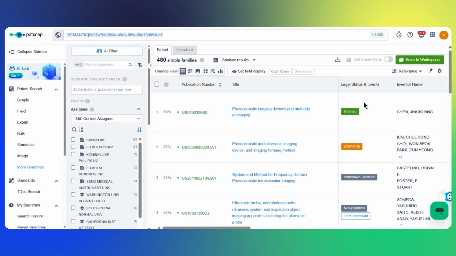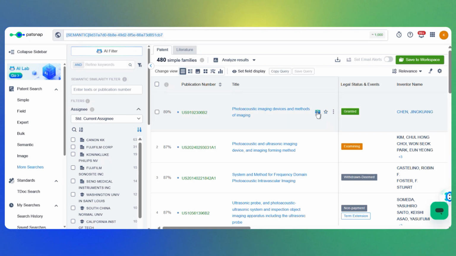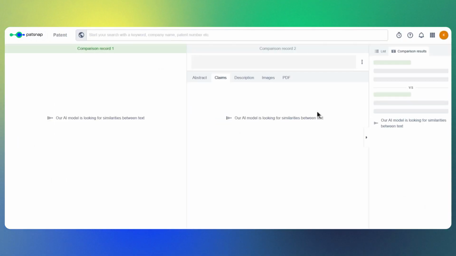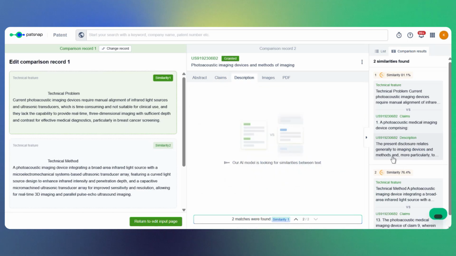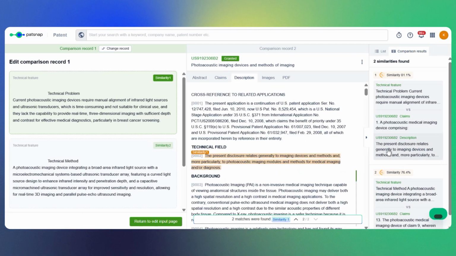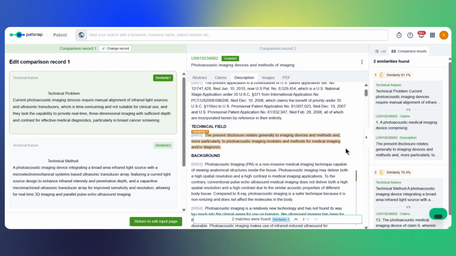And most importantly, once we have been able to get acquainted with these patents, we can of course click on this compare feature, which we will discuss momentarily, where you're able to develop a visual of the inputs that uses our AI LLM model to compare it with the text of the document to make it a much easier process to review without having to be fully acquainted and able to read patent documentation.